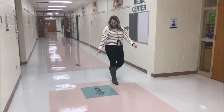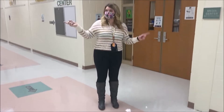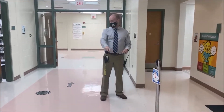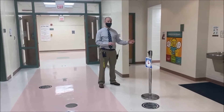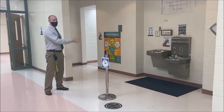All of our hallways have playing field arrows to tell you which way to walk. If you're not sure where to go, just look at the floor or you can look at one of the walls. Outside of the drinking fountains you'll find multiple places for students to stand while they wait for the water bottle filler. The drinking fountains have been disabled, and only students that bring water bottles will have those to drink — they can fill those up here.